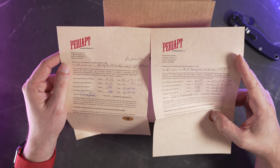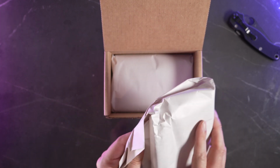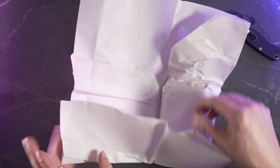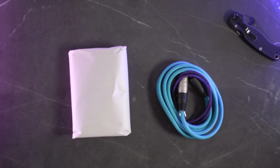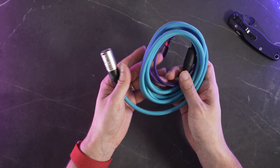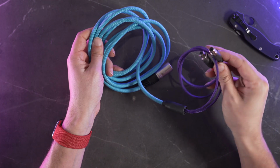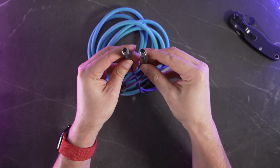So these are two cables from Periapt. One is brand new, and one I got fixed. Oh, wow, this is beautiful. So this is for my Meze Empyreans. Oh, and I love the way it looks. Look at these connectors. Nicely heat shrinked. Really nice.